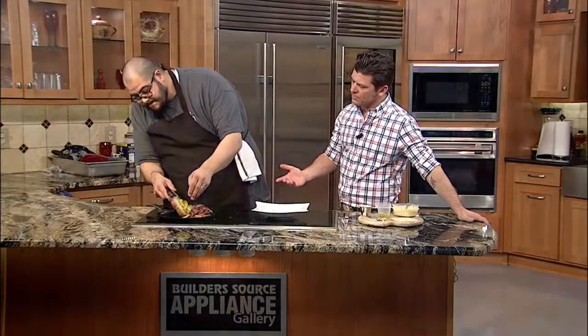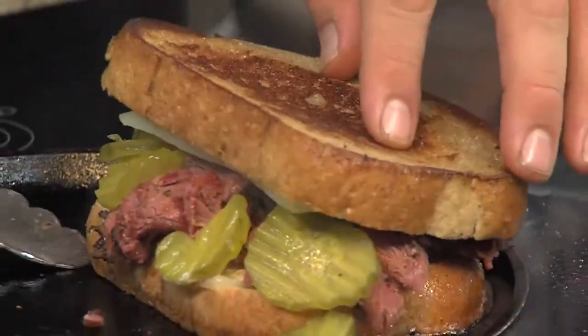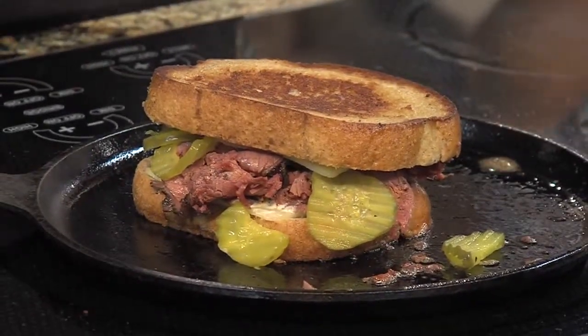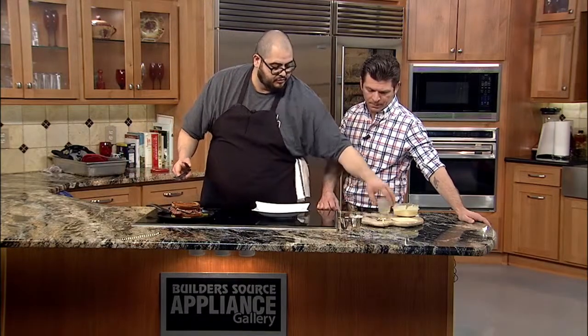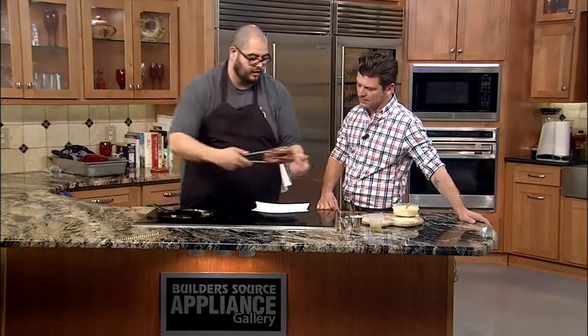So the Dijonnaise, Dijon mustard, mayonnaise, is there a secret to it? Is there anything else that goes into it? Yeah, I take egg whites and olive oil, and I make my own mayonnaise with a little bit of garlic, a little bit of cayenne, a little bit of vinegar, and then I add a little bit of Dijon mustard to it, and it just creates a beautiful, lovely Dijonnaise. It's nothing out of the ordinary. It's completely simple, but it's delicious. Sometimes less is more, I think, in a lot of things. Absolutely.